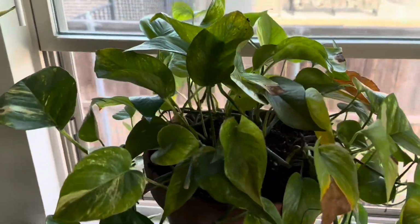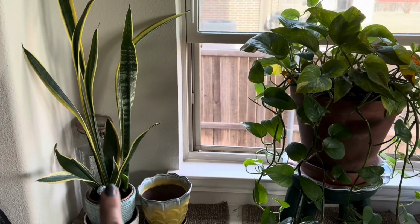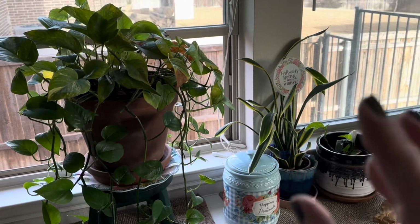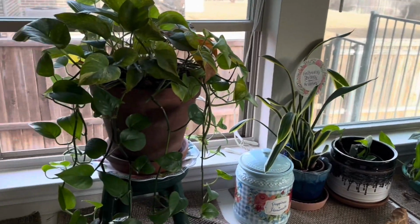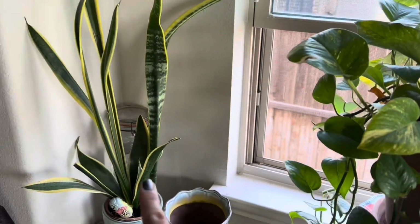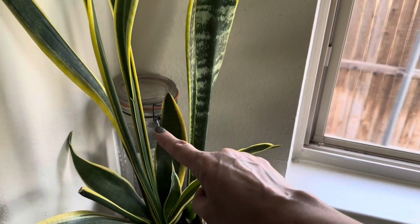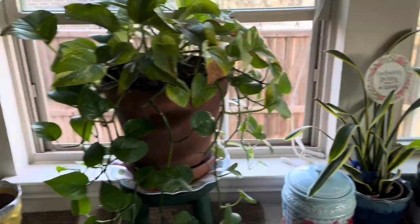beautifully. Over here, I've got a snake plant. I have a lot of repeat plants in every single room because I have a lot of the basic essentials, the air purifiers, and then I have a few other unique ones sprinkled in. Anyways, so I've got my very, very tall snake plant there. When I first got this plant, it was down to here, and this is a whole new shoot there, so it's growing. It's a happy plant.